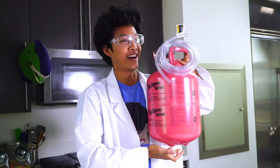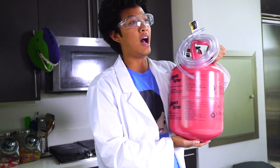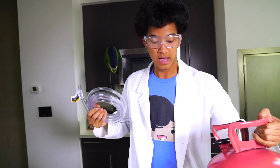This helium tank is way lighter than I thought it would be — whoa! And this is going to be so heavy. It's not really light. Oh my goodness. So yeah, you need some tubing you can buy at any hardware store, and yeah, let's get started. We also have some duct tape here.